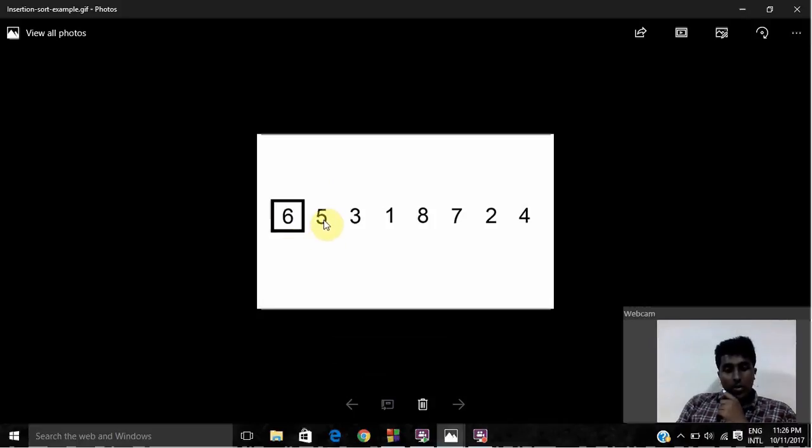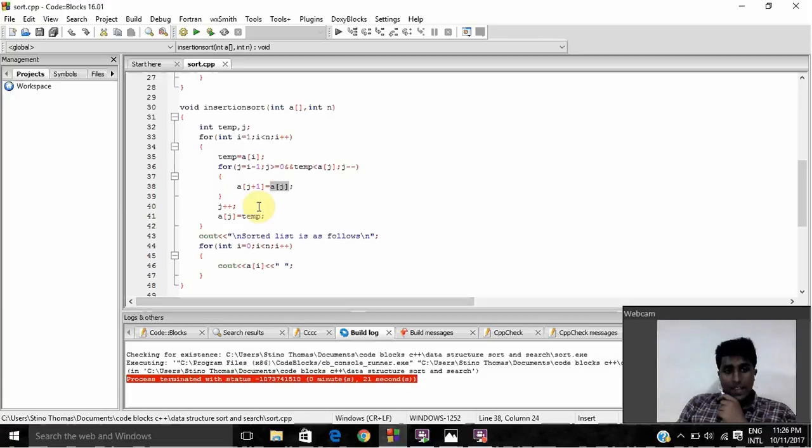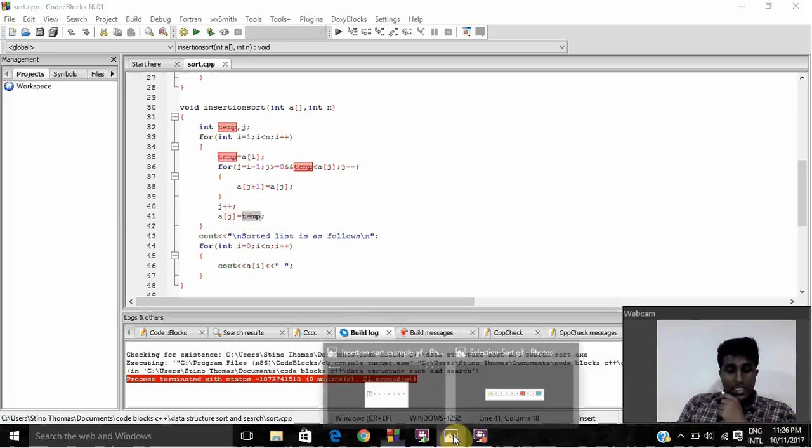That is, j was initially 0, j plus 1 would be 1. The 1st index would be 6, and that would continue. And when this condition fails, at the j plus 1 position, temp will be copied, and that's what we have seen here.